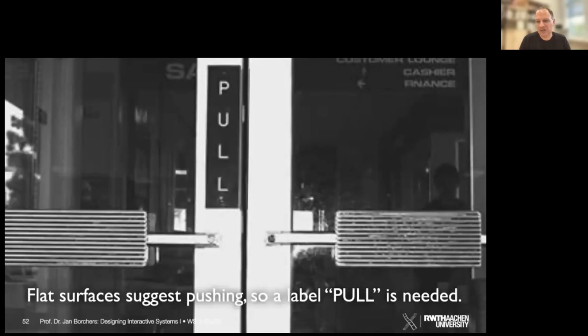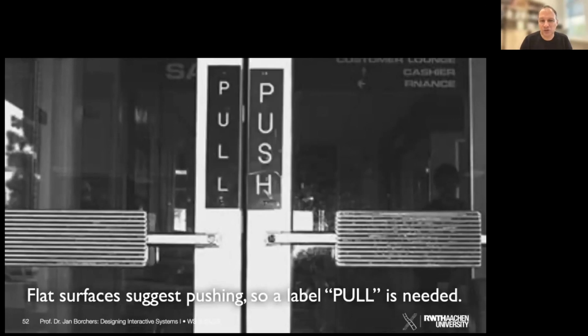And that's why they had to add this label pull, so people wouldn't try pushing it. Well, most people would still probably walk up to it, push it, fail, and then see, oh, okay, I have to pull it because the label says so, and then they pull instead. But it gets better. This particular door, you pull on one side, but you do push on the other side. So on the other side, they put the label back in that kind of duplicates the natural perceived affordance of that flat area there. So that's just ridiculous, right?